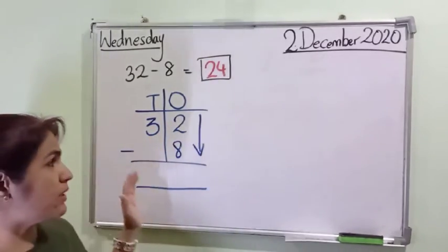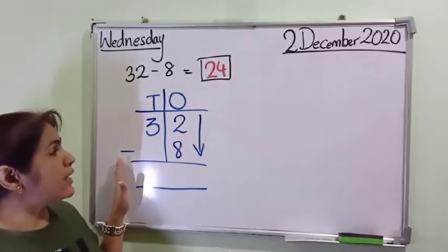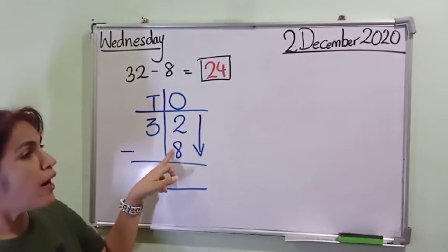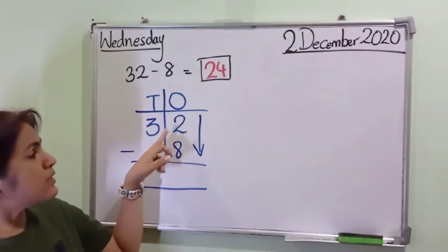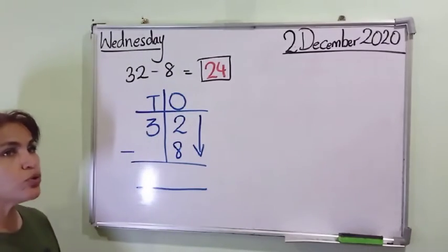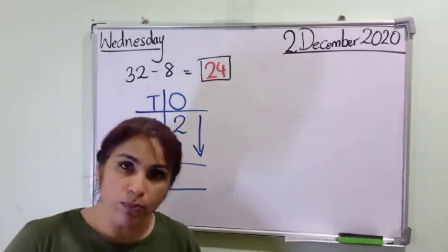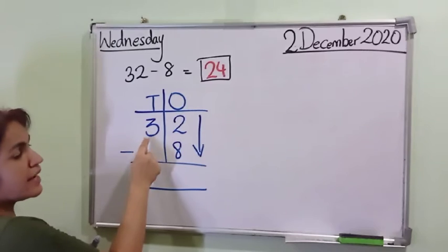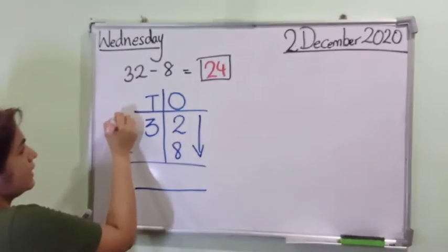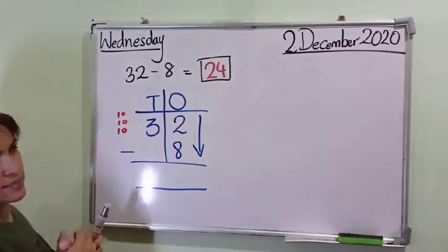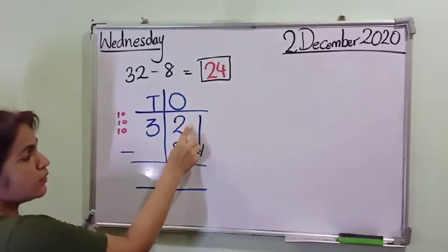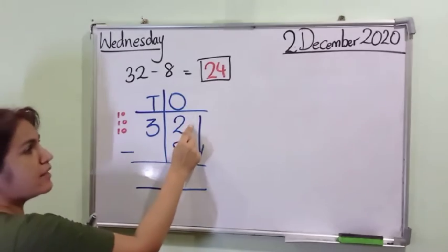Okay, now as I told you earlier, you cannot subtract a bigger number from a smaller number. Please hear me. This is very interesting. Okay, so 8 is bigger than 2. Correct. So you cannot distribute 2 chocolates in 8 children. Correct. So what you have to do, you have to borrow. From where will you borrow? Now look here. In tens place, there are 3 tens. So we will borrow 1 ten in ones place and make this a bigger number.